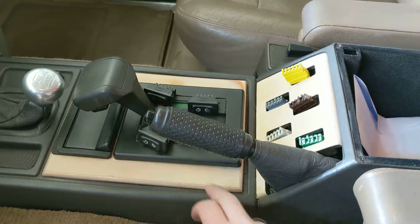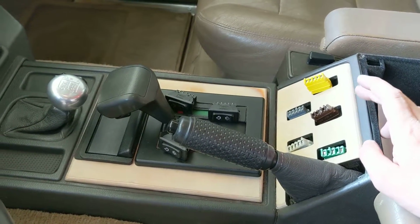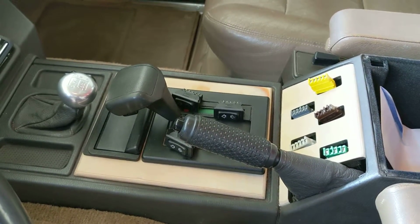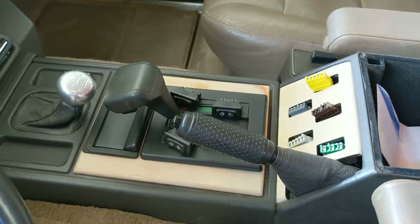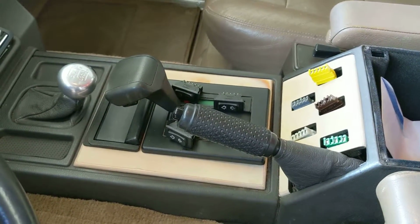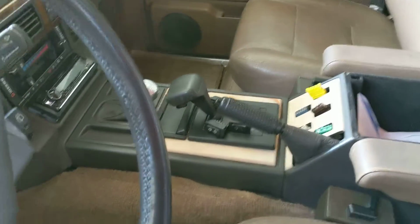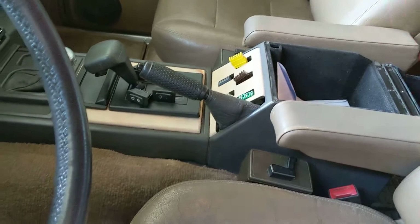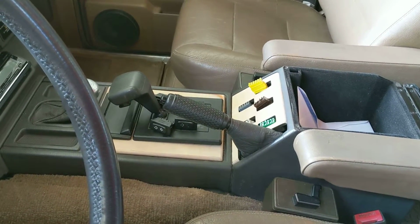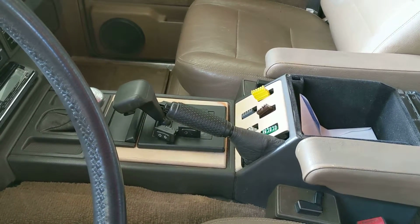But what will happen is this wood completely comes out. I will, at some point, completely remove it and have a woodsman or craftsman actually make something nice. So I'm not too concerned about putting this on and maybe getting some residue on the wood there. So let me go ahead and peel the back of this off. You stick it, and hopefully it will stick okay. I'm not expecting perfection, but I just want to give this a go and see how it looks.